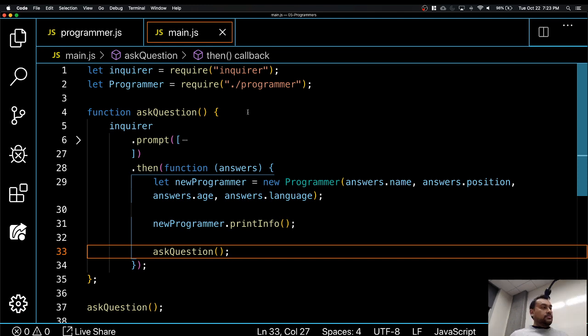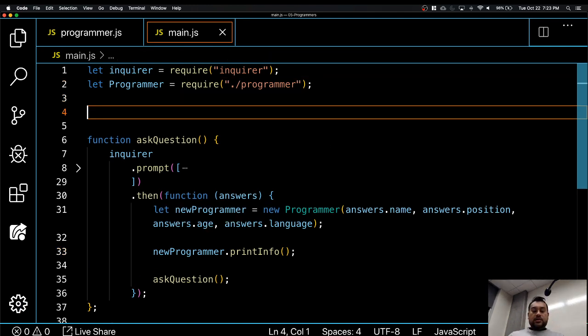Okay, so let's go ahead and create a variable count. And then we will keep incrementing this count for 5 times.